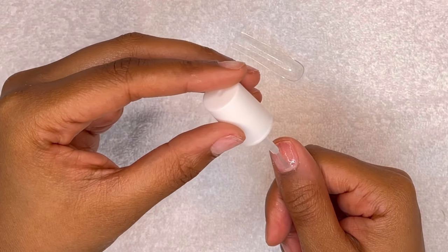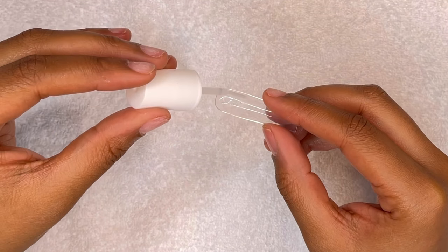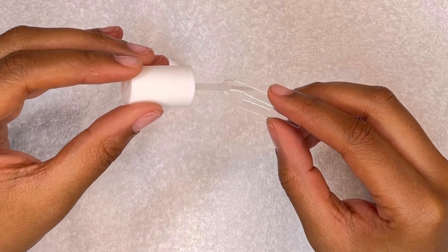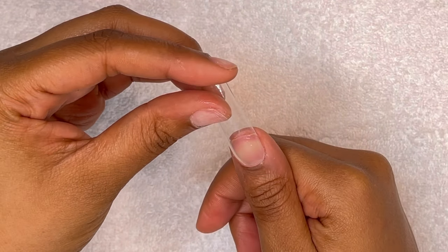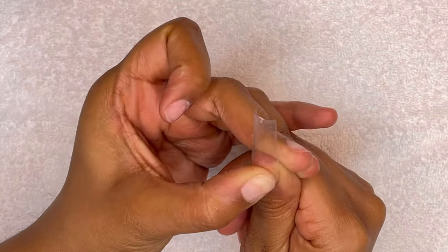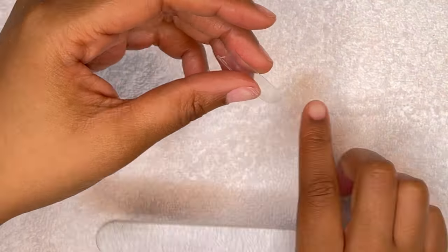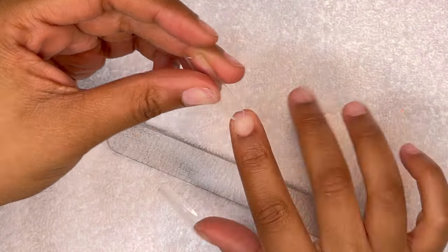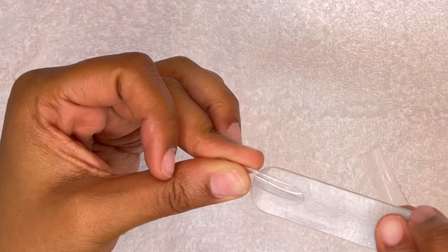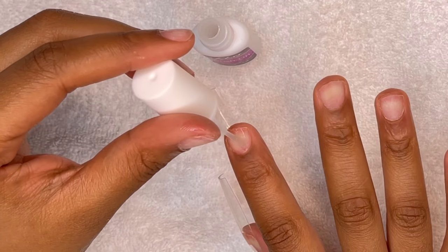You can use any nail glue, but I'm going to be using Kiss brush on nail glue. I'm going to do a thin layer on my natural nail and then a nice layer on the fake nail. Now, I know it looks like I'm pressing hard because I am. You want to press firmly to get all the air bubbles out. I start at the cuticles and then I press down to the end of the nail. It will help you ensure that there's no flooding and no spaces in the nail. I'm buffing down the sides of the nails.